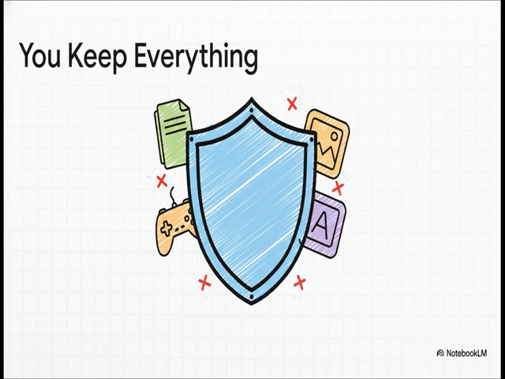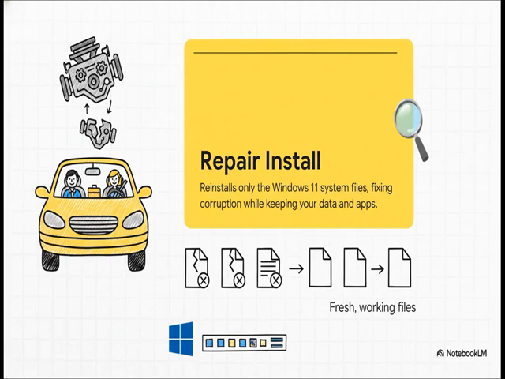This process is designed by Microsoft to be safe. It will not delete your personal files, your photos, your installed apps, or your games. Everything will be right where you left it. Promise. What we're going to do is called a repair install. Think of it like swapping out the engine in your car while leaving you, your passengers, and everything in the trunk completely untouched. It goes in, it replaces all the broken and corrupted operating system files with fresh working ones, and it fixes the root cause of our taskbar problem for good.